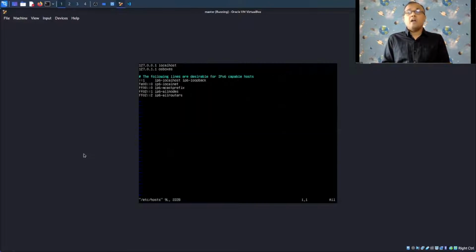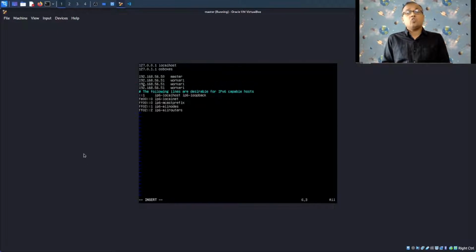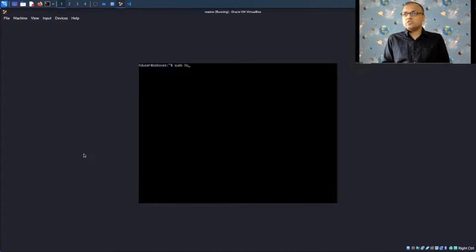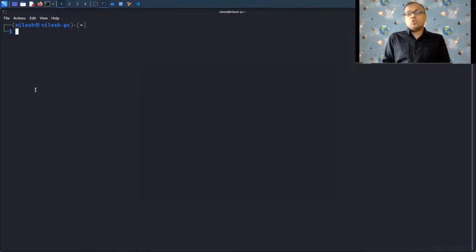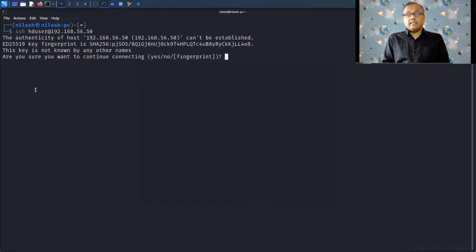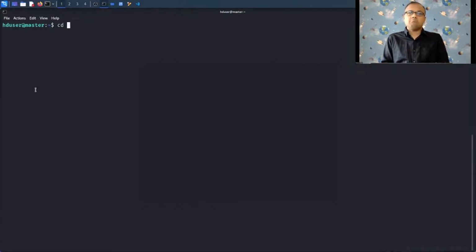Yes, that is great. Also, let me make the entry into etc hosts for not only master but also all three workers, and IP addresses you must have seen 50, 51, 52, 53. You can also change the hostname, and I would prefer to use hostnamectl for changing the hostname permanently. Over here I haven't used that. Now since SSH is already installed, we can use SSH to connect to that system from my host machine, and there we go.